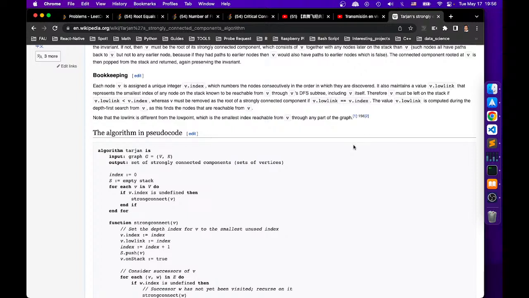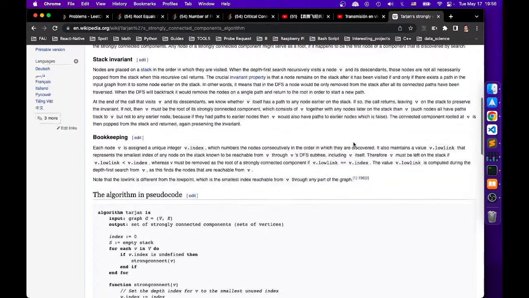The low link is the smallest index of any node on the stack known to be reachable from v through v's DFS subtree, including v itself. So it's on the current subtree that we're traversing. What is the smallest node reachable by me?